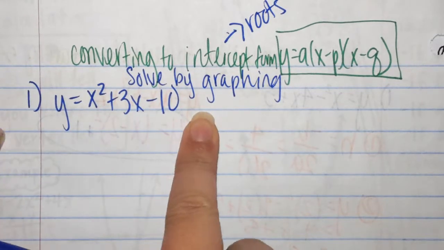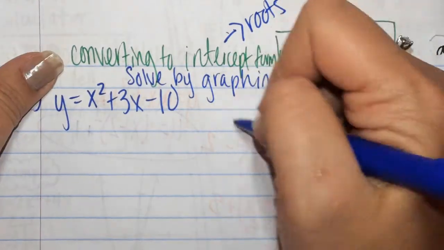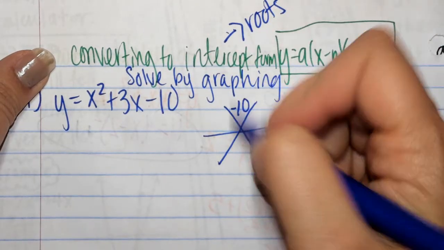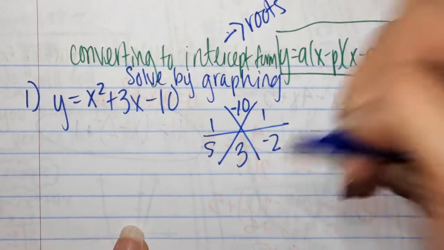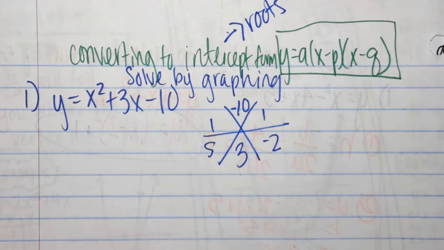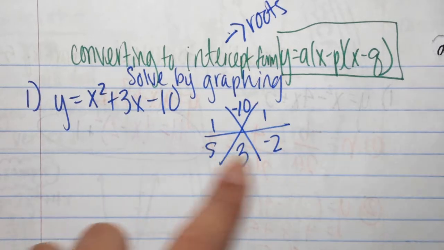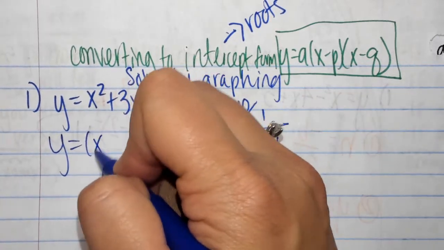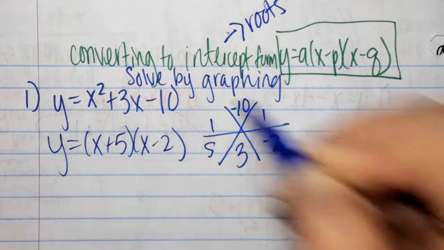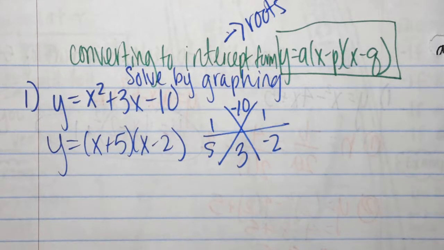Alright, now, first we need two numbers that multiply to give us negative 10 and add to give us 3. 5 and negative 2. And you add them together and you get positive 3. So we need to get negative 10 and positive 3, so it's 5 and negative 2. How would you write that in your parentheses? X plus 5 and x minus 2. That's it, and you're done. And then you graph it, and you know how to graph it because we did that on the foldable.